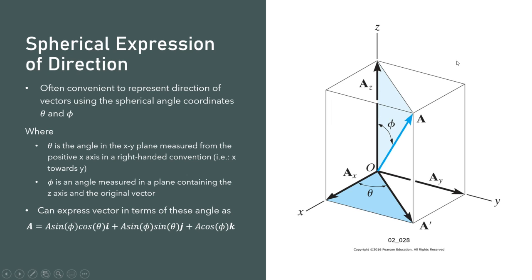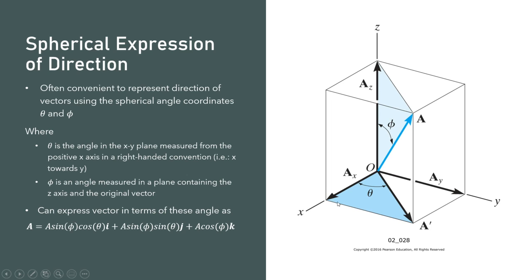Specifically, if I want to find the z component here, naturally, the way that phi is defined, I have a right triangle, right? That is a 90-degree angle there because I've dropped a perpendicular from the tip of A to the z-axis. So in this plane, notice that the z component is adjacent to this angle phi. And if I know the magnitude A, I can determine the z component is just mag A times cos phi. So that's where this z component is coming from. What would mag A times the sine of phi be? Well, it will be the projection of this vector down into the xy plane. So it's that length of the vector A prime that we're showing here.